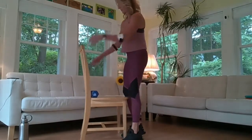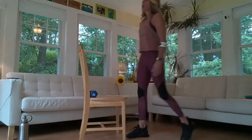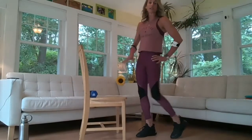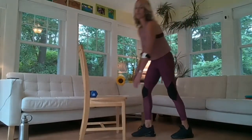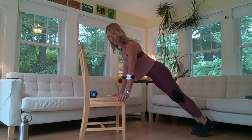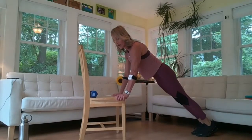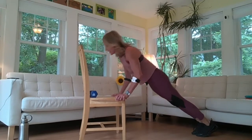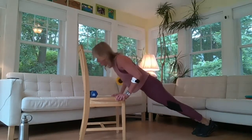Okay, I like this side better for some reason. Okay, so go find your wall or your counter. Sometimes some of you guys have to go into another room. Okay, set yourself up. Draw the shoulders down and away from the ears. All right, this one I'm gonna just keep at 30 seconds. Go, and we're gonna stay at a regular pace.